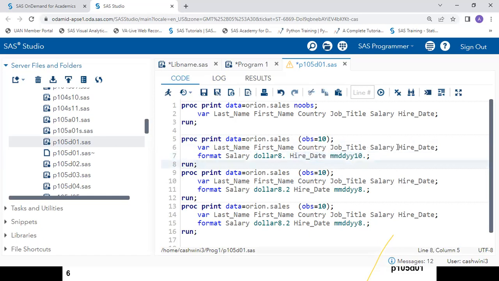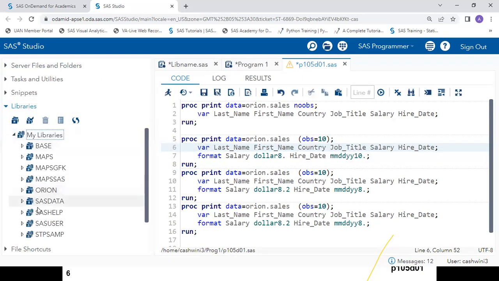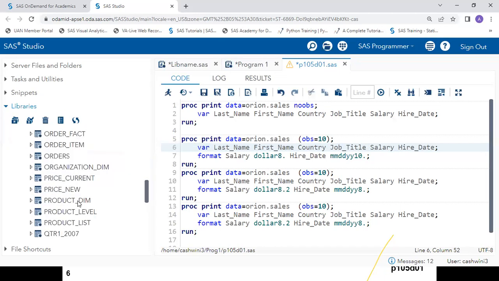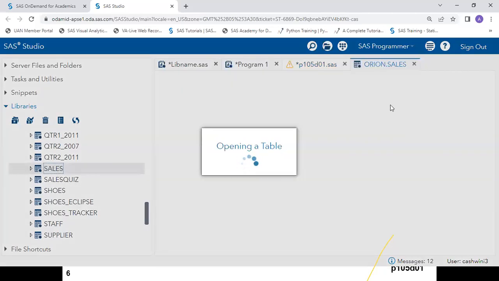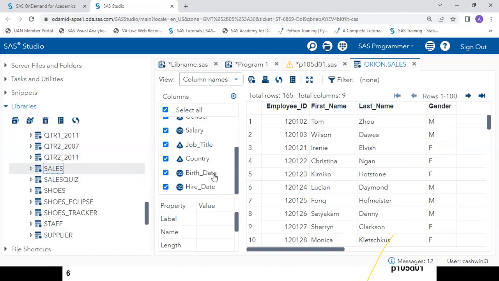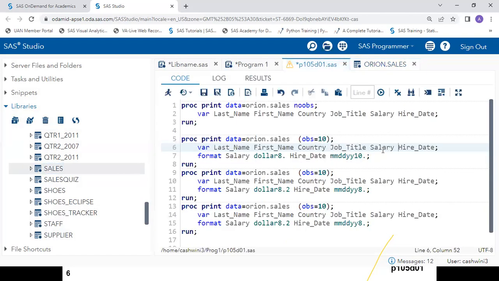So what I am going to do now is add one more variable. First of all, I think we do have your birth dates also, correct? So how is the birth date column in this data? Let's check. So this is the data for sales. How is the column birth date in your data set? So look at it this way, birth underscore date. Okay. So let's include that also. Birth underscore date. So I can also tell it format date space birth underscore date.